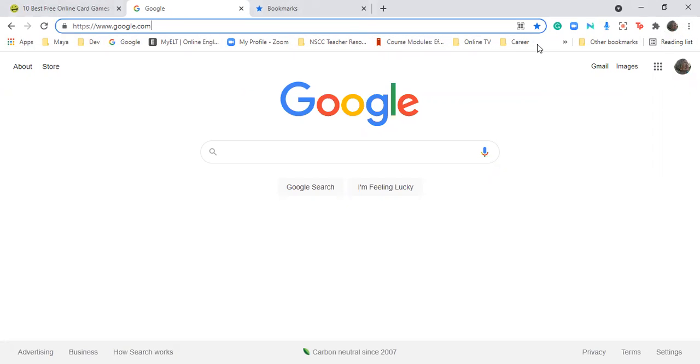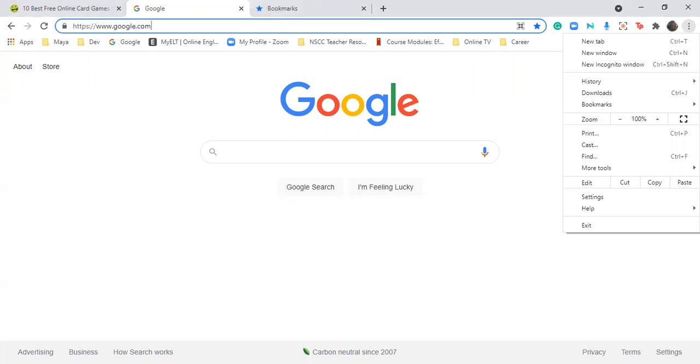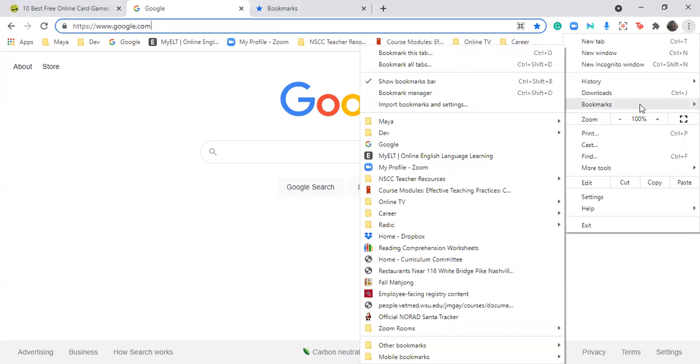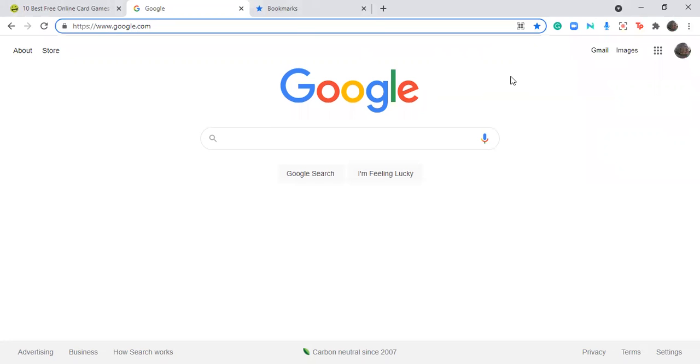If you go into Chrome and you do not see your bookmarks bar here, then you want to click on these three dots in the top right corner. Come down the menu to where it says bookmarks. And in the side menu, you'll see this show bookmarks bar. If that is not checked, ta-da, the bookmarks bar will not be showing.